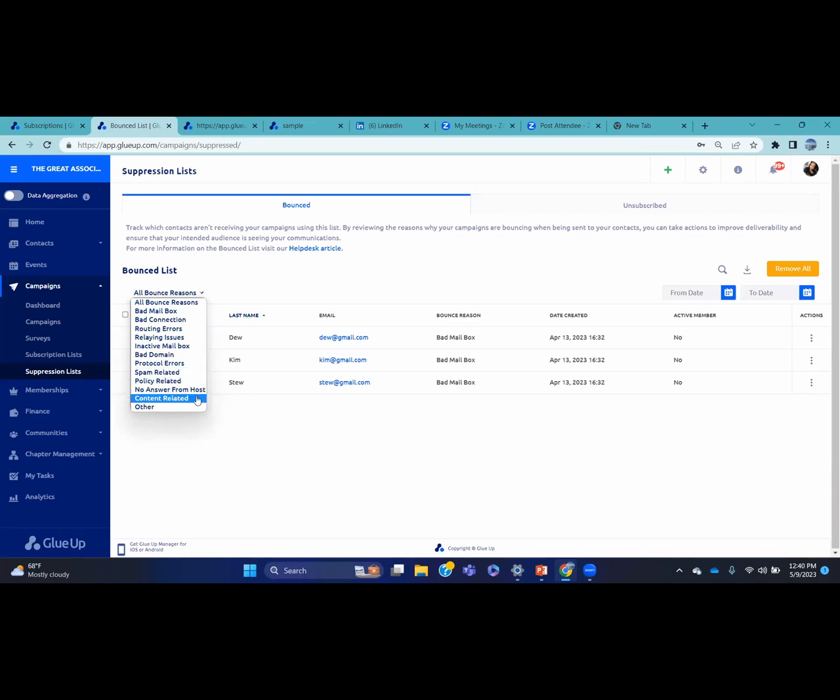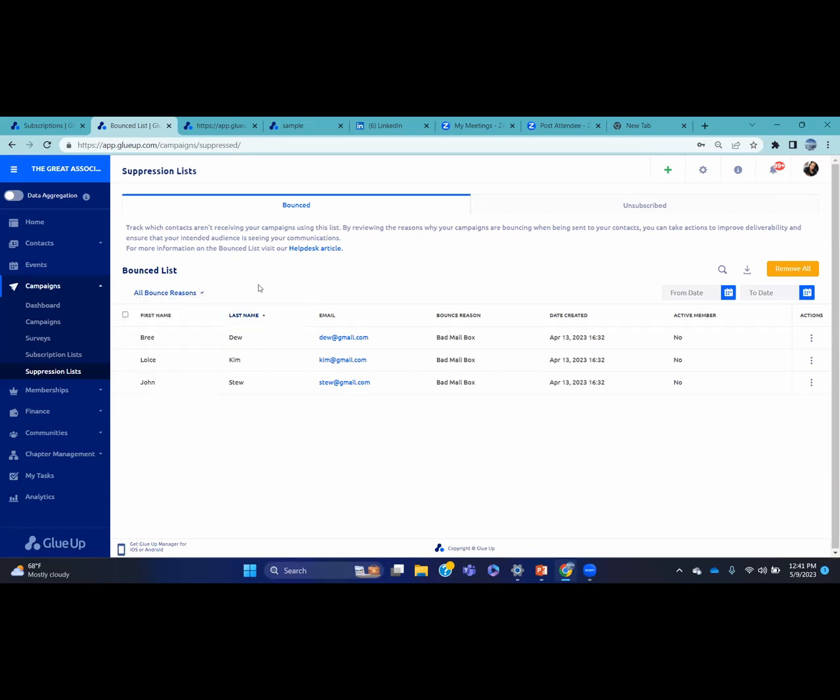If your content may be inappropriate or something along those lines, it can be suppressed on the end user side. Things you can fix on your own can include a bad connection, a bad domain. So if your domain details are not properly set up, you ideally need to fix that in order for your campaigns to go out successfully.